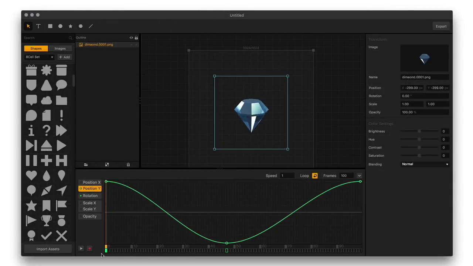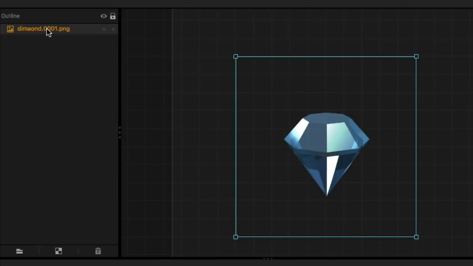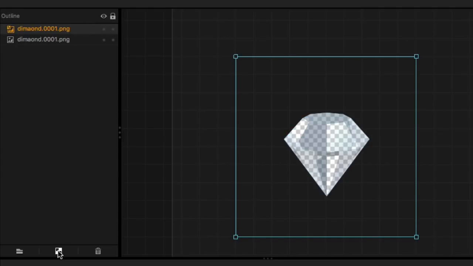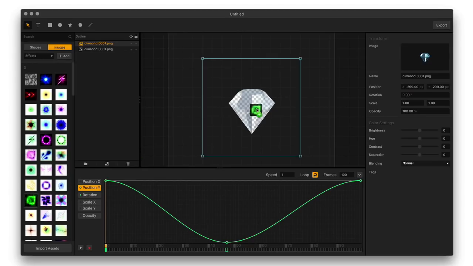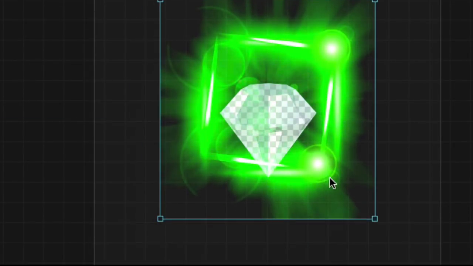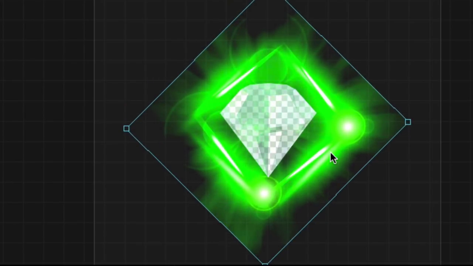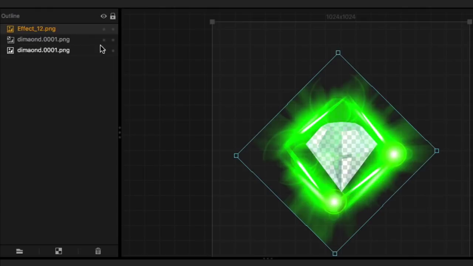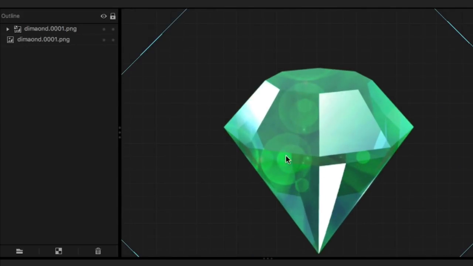Now we're gonna do something interesting. I'm gonna zoom in a little bit so you can see. And then I'm gonna click on this diamond up here, copy and paste it, and then turn this new one into an alpha window. Now I'm gonna go over here to images and then choose effects. I'm going to grab this green one here, and we're going to put this inside of the alpha window. And it's going to look like some liquid moving and bouncing around as this gem moves back and forth. To do this, I just grab the effect and drop it into the alpha window. And now you can see that we can see it behind there.